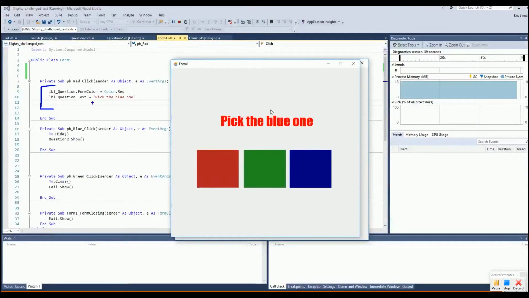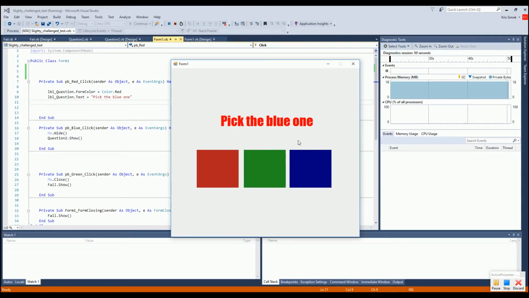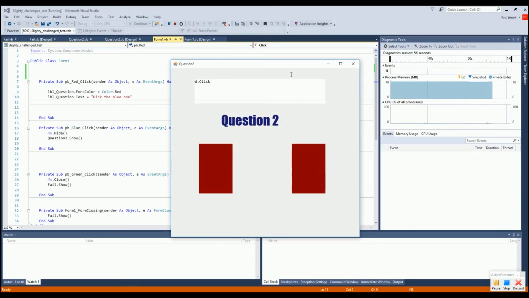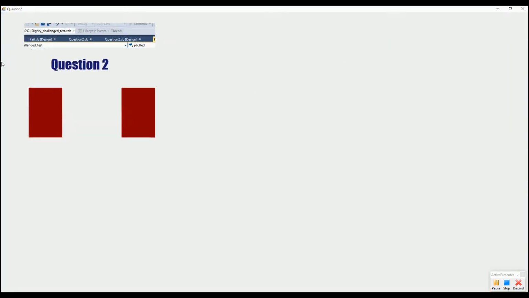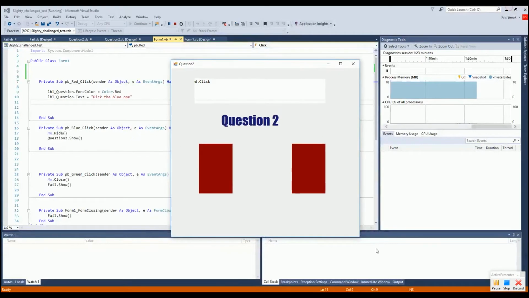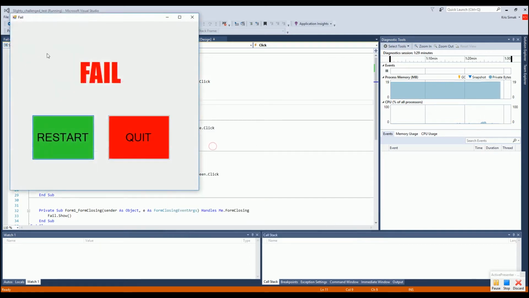So let's look at creating a new form now. So what happens now if I do click the blue one, it should take me to a new form. And it takes me to this right here. Before I go into flipping between multiple forms and different things like that, one thing I want to do is just go through a couple of form options that is going to make your forms the same size, appear in the same place, do a bunch of things like you don't want this to happen. You don't want to be able to maximize the form and it to be big like this. You don't want to be able to resize it. You want to be able to have it locked down like I do back on Form 1.